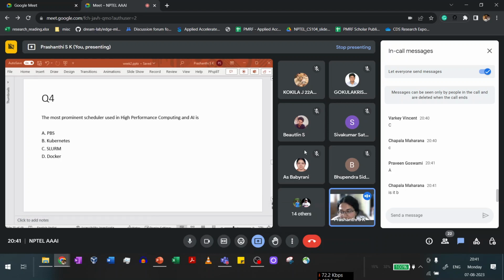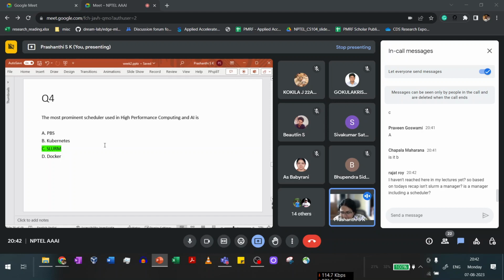Okay, let's look at the answer. It is Slurm. Although of late there is a lot more push towards Kubernetes, Slurm has been around for a lot longer. As you studied, more traditionally it is used in HPC, and it still remains that for HPC. So C is the right one. PBS, I think, is the Portable Batch System from Altair, but again Slurm is a lot more popular in the HPC world. So the answer is C.